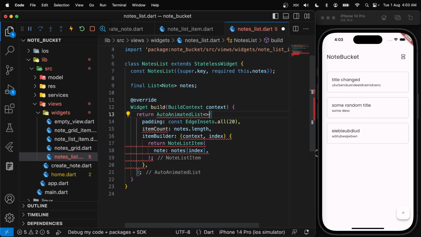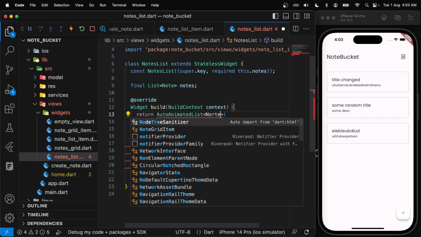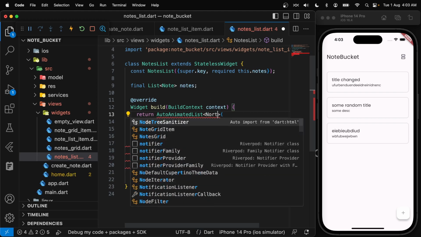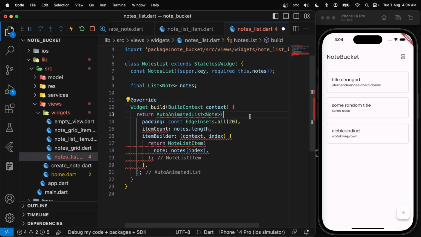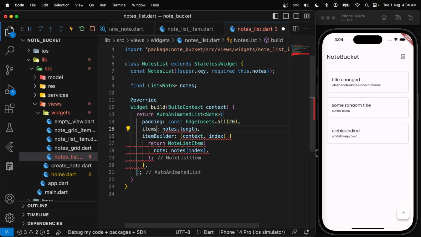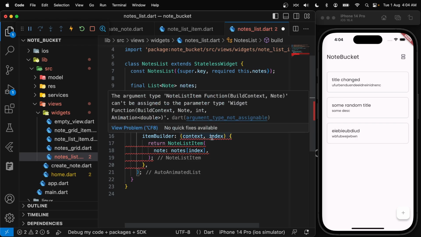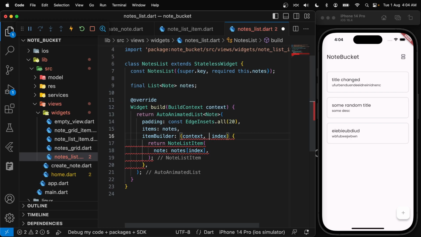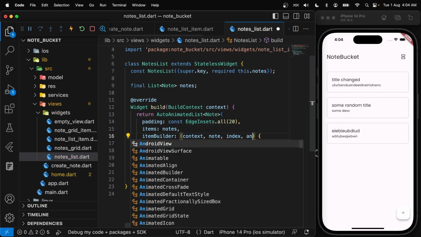Okay, and we're going to pass in a type note, right? Just like that. Okay, padding seems fine. Item count, okay, this one shouldn't be there. It says items. We don't require length on it. We are just passing our nodes. And inside of this, we have a context. Then we are getting a note. We're getting some index, and we are also getting an animation because it animates it for us.